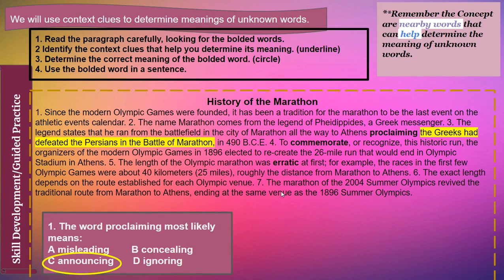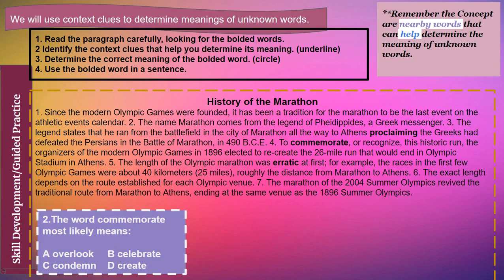Let's see. It does. And I used the clues in the text. The Greeks had defeated the Persians in the Battle of Marathon. That's something that you want to celebrate. And if you celebrate something, you probably want to announce it to the world, just like when people get engaged, they announce it to their friends and their families and their loved ones. What about the next one?